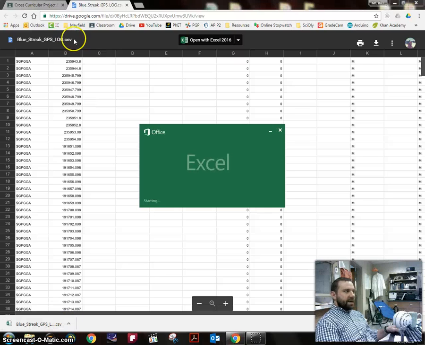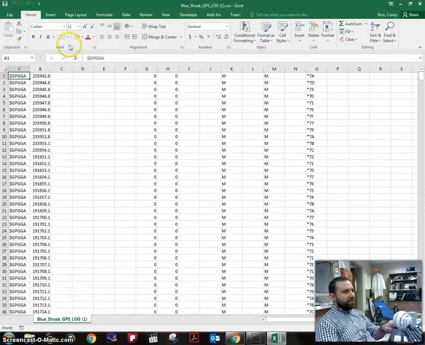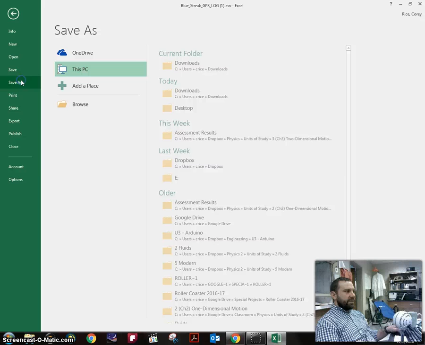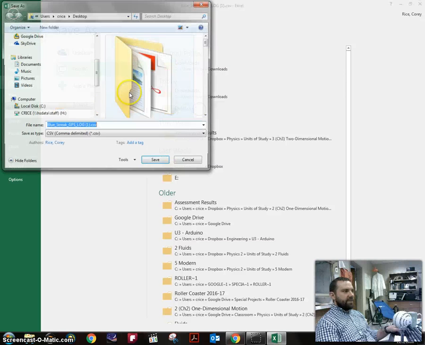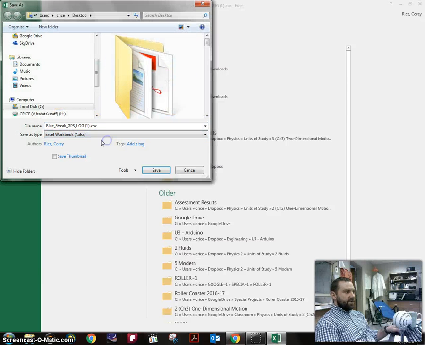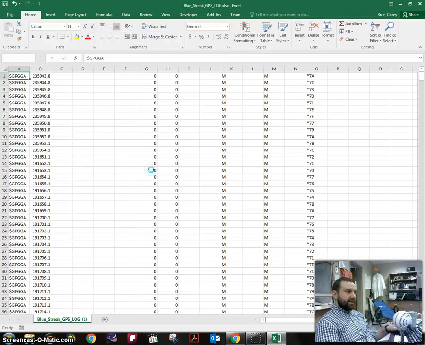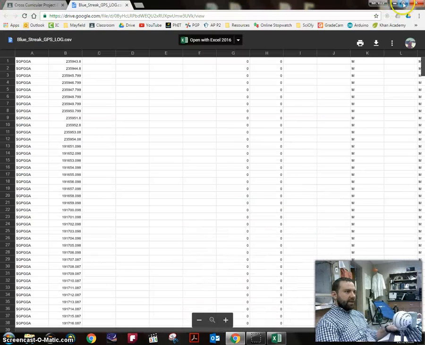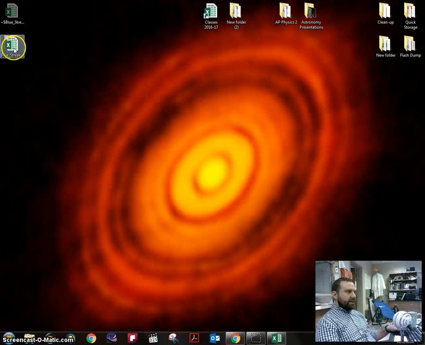You'll see that this is a .csv file. It's a very old file type, and the first thing we're going to do is take this and save it to our desktop in the newer file format, a .xlsx file format. I might change the file name. I have downloaded this before, so it gave me a 1. I'm just going to save it in this file format on my desktop. So I hit save, and you can see that it is there. There it is. And then this is the temporary file, but we're good.